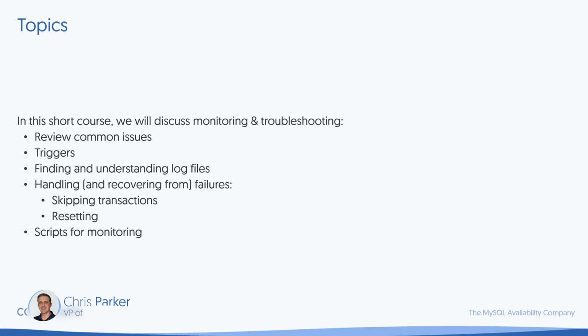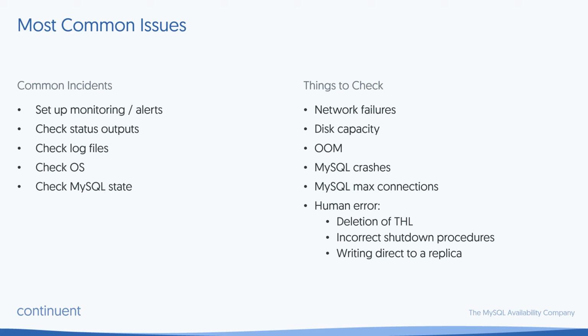So in this short session we'll take a look at how to monitor and diagnose some common issues that arise with the replicator, including handling triggers, reviewing the log files and how to recover from failures. There are a number of issues that can occur with replication, and having the tools available to diagnose them will help you build confidence with the replicator and enable you to diagnose and resolve issues quickly and easily.